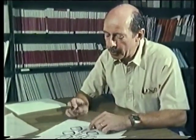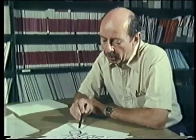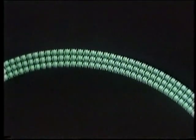It's clear when you look in the electron microscope at photographs from the electron microscope that there may be as many as 7 or as few as 5 nucleosomes per turn in some cases. That means that we're not going to be able to solve the problem of packaging at this level by crystallographic techniques directly. We have to use other less precise physical methods to find out what we do know. The 30 nanometer fiber represents the next order of structural packing of the DNA, helping to explain how it can be contained within the nucleus.